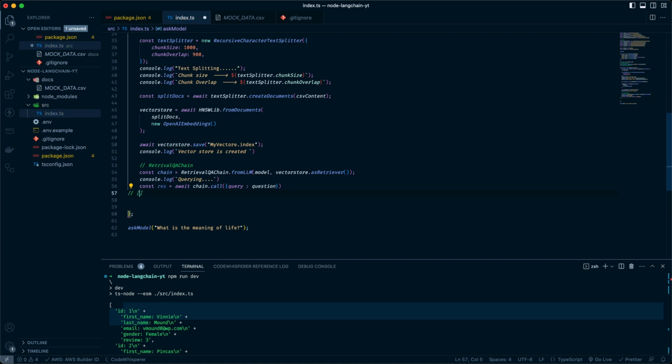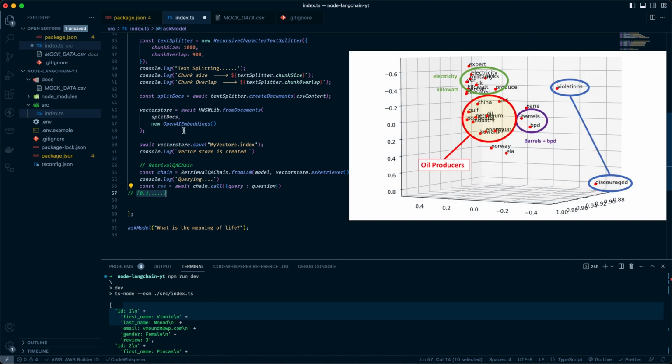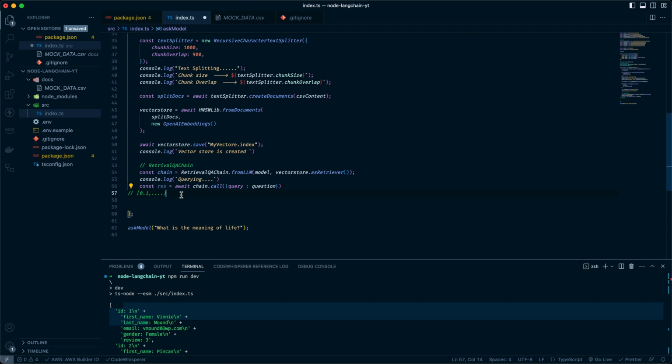It's turned into a vector which looks something like this. I'll probably put in an image for this. So it'll look like this, and the question will be transformed into something like this, and it checks against this vector store, which is also an accumulation of these vectors, and it checks whether what matches, and based on that it gives a response to us.